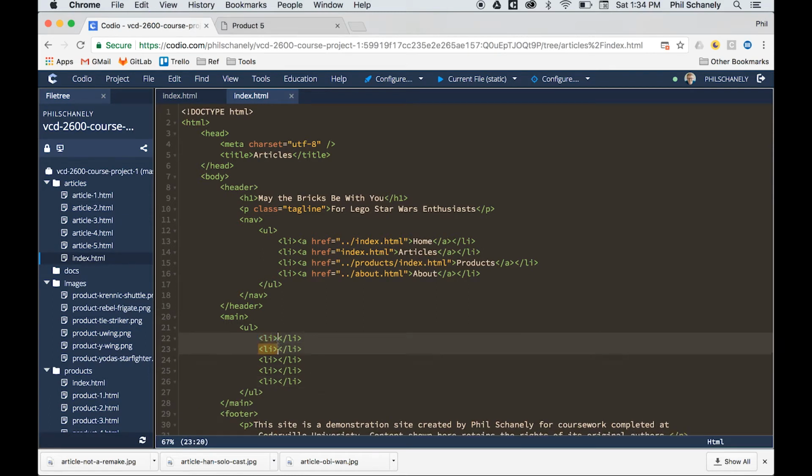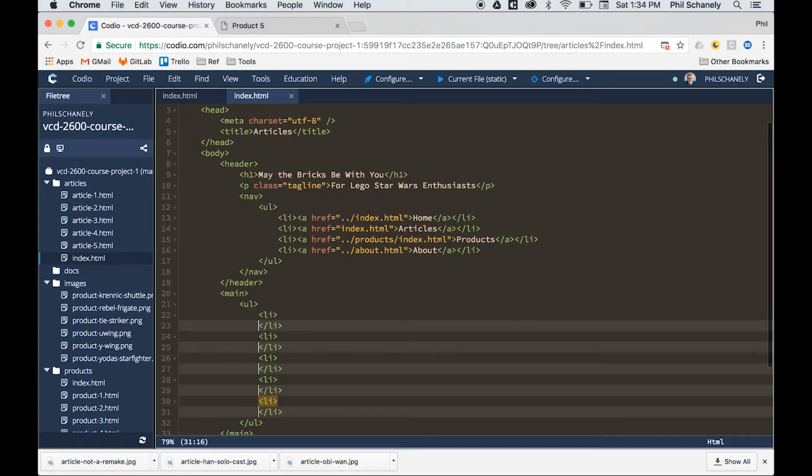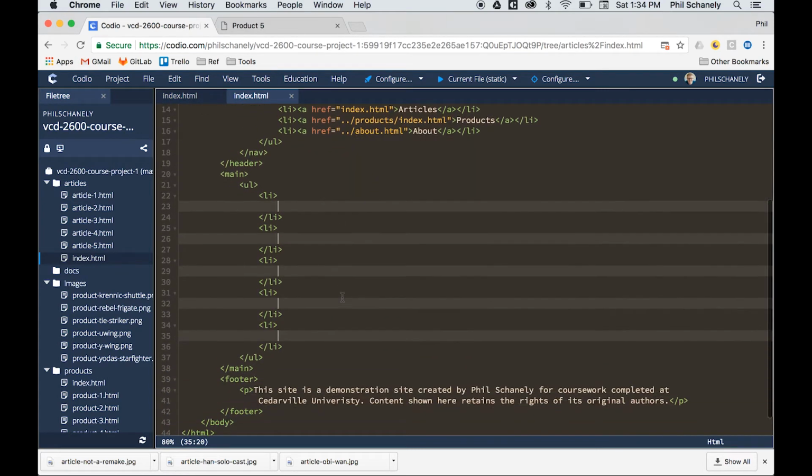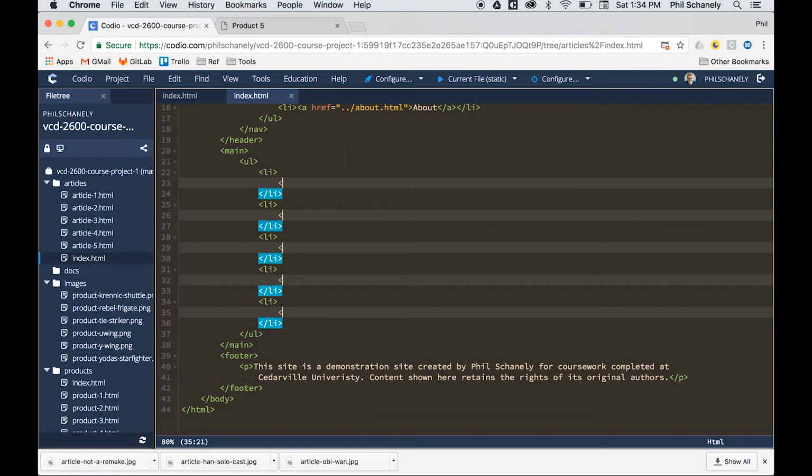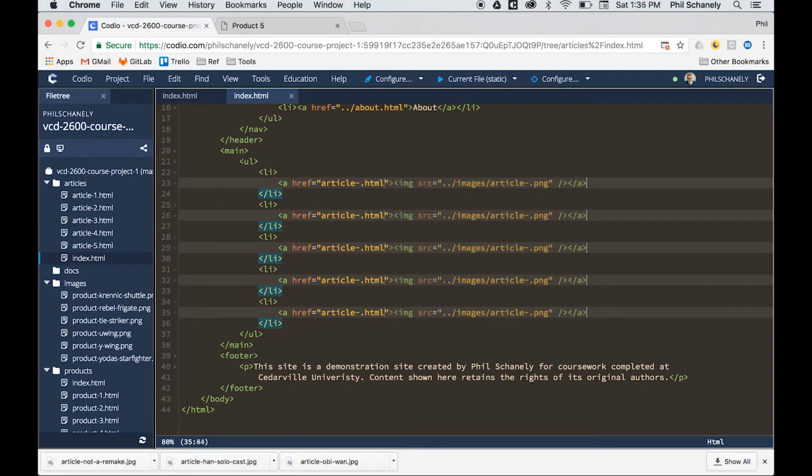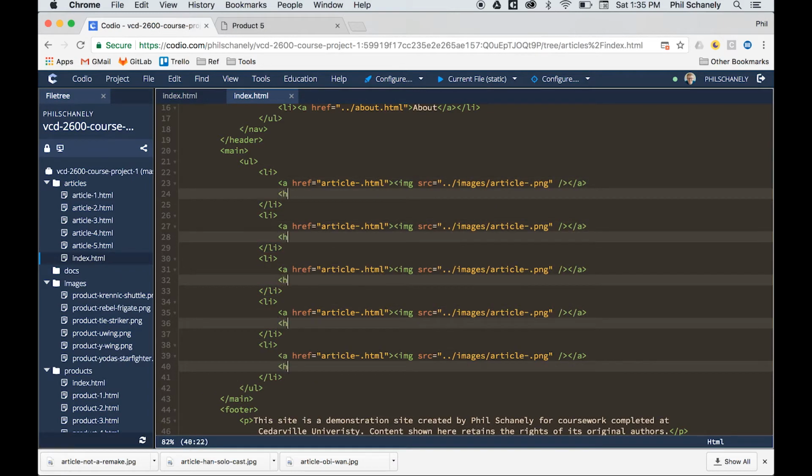Now most of us probably expect to be able to click on the image and title of these items and be taken to the corresponding article in addition to the Read More link. So we'll add a hyperlink with an image inside it and point the hyperlink to the article page. For the title, it makes sense to create this as a heading and then place the hyperlink to this article inside the heading.